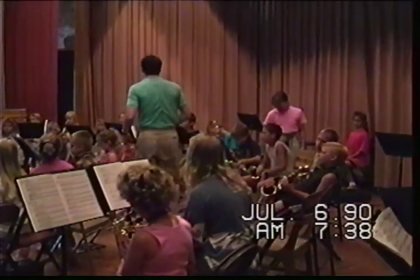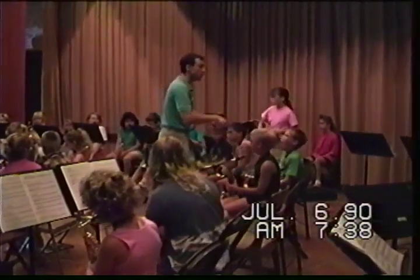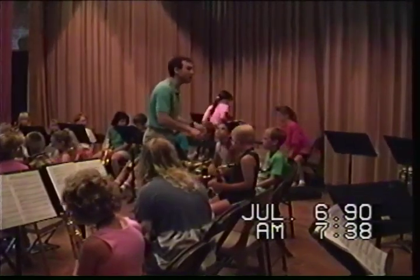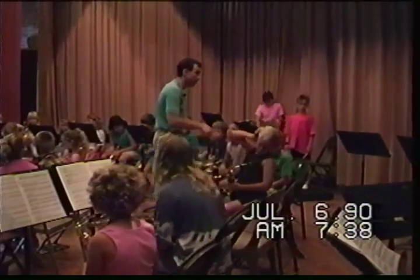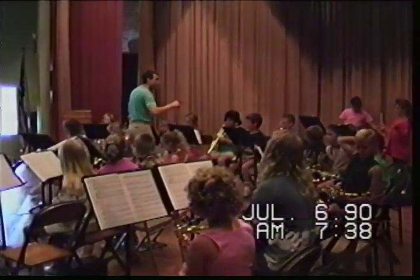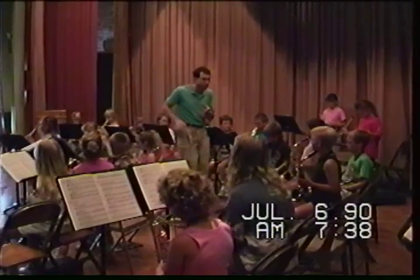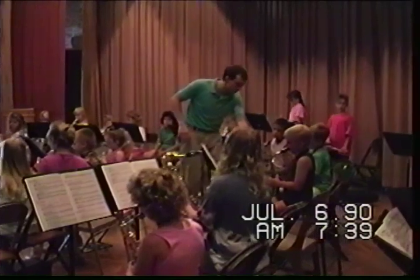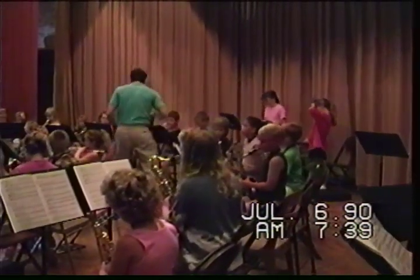Both clarinets and flutes also. Okay, percussion above your drum, doing the sticking positions. You're not hitting the drum, but you are doing the sticking positions above the drum. Okay? Important to be able to do this. Trumpet players, you need a shot at it. Here we are. Bell players also, above the bells. Don't play them. Get your instruments up like you're going to be playing them. Okay? Proper hand position. Where's that right thumb go? Yes. Good job. Here it is.